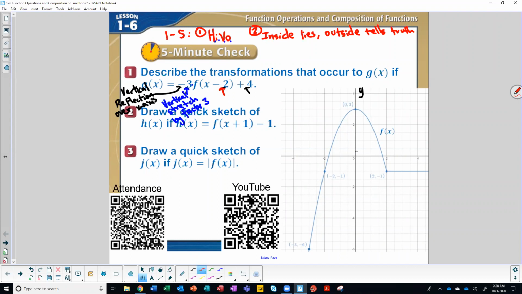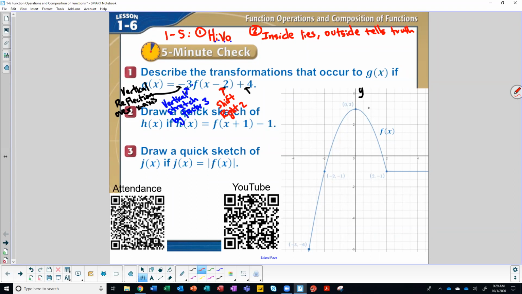So what do I mean? -2 is thought of as going left 2. See how that's a -2 right there? We usually think of -2 being left 2 units. But because inside lies, when you graph this, it'll actually shift everything right 2. It goes right because the inside always lies. That -2 is going to switch it to a +2 this way.